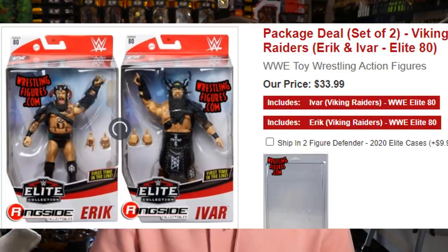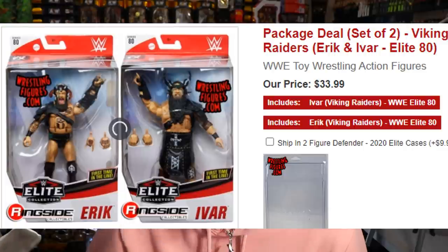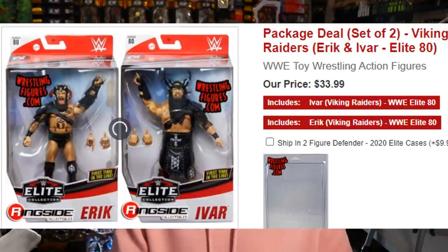All right, guys, for our last little tag team that I think I'm going to find here, I went on to Ringside, and all I can really think is either getting the package deal of the Viking Raiders for $33.99 or the Street Profits at $33.99. Just depends on which ones you guys want. But if you went with one of those tag teams, it would be around $34, which would put our official total price tag, not including all the shipping and the taxes and stuff like that, around $203. If you threw in the shipping and the taxes, it would probably be closer to the $210-$215 range. But that's not a bad thing.